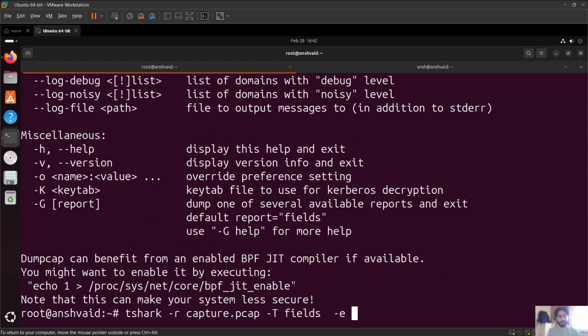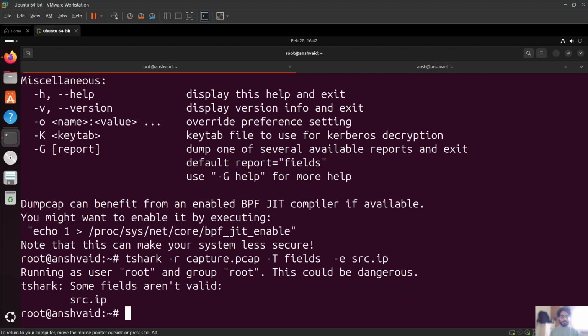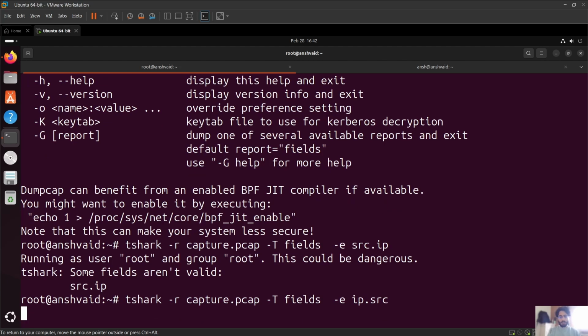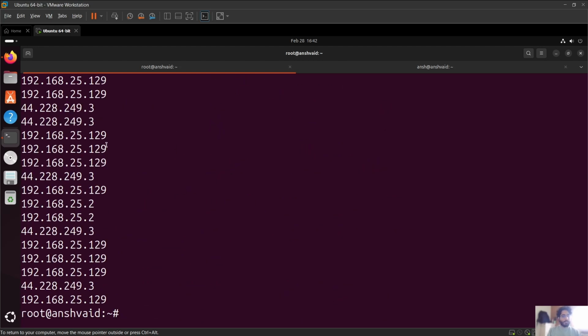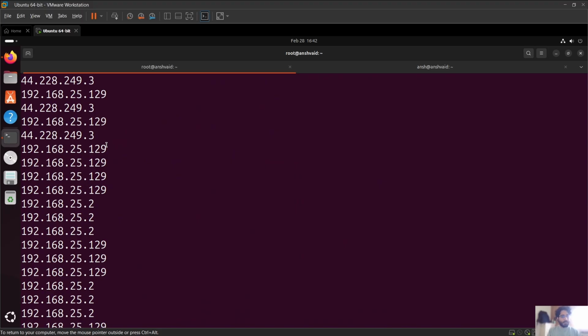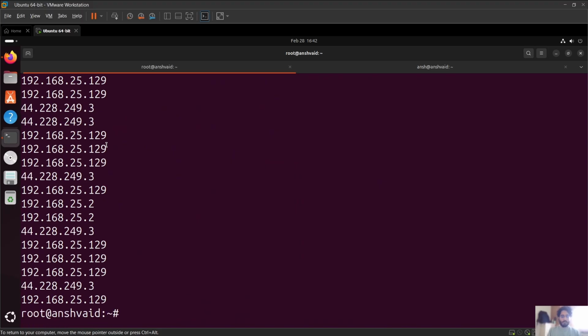So with -e, let's suppose the source IP is ip.src. So all these are the source IPs which are present inside the captured file.